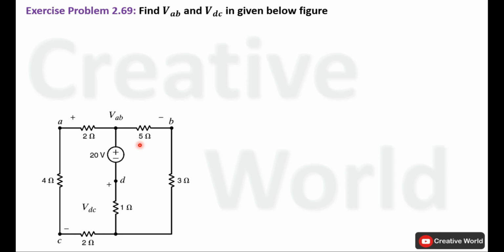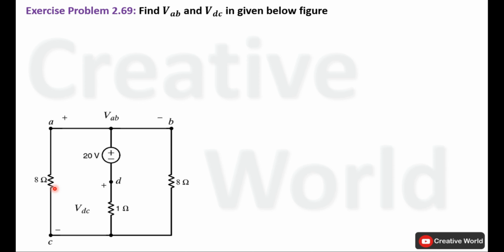For the calculation of current, we will simplify this network. These two resistances and these three resistances are connected in series. So we can find their equivalent resistances and replace these resistances with their equivalent resistances. Sum of these two resistances will be 8 ohm. Similarly, sum of 4 ohm, 2 ohm and 2 ohm will also be 8 ohm. So in this circuit we can replace these two resistances and these three resistances with 8 ohm resistances.